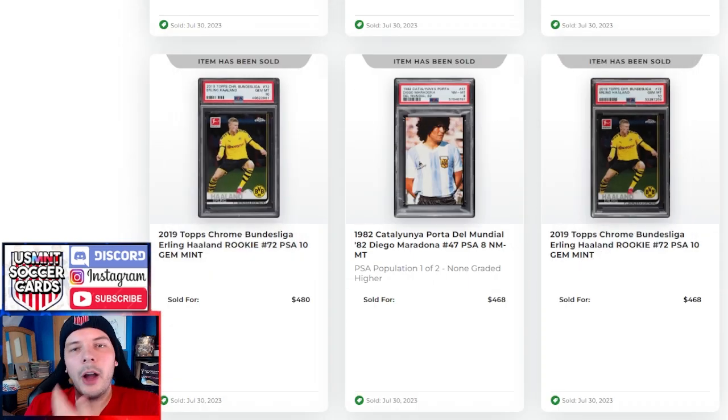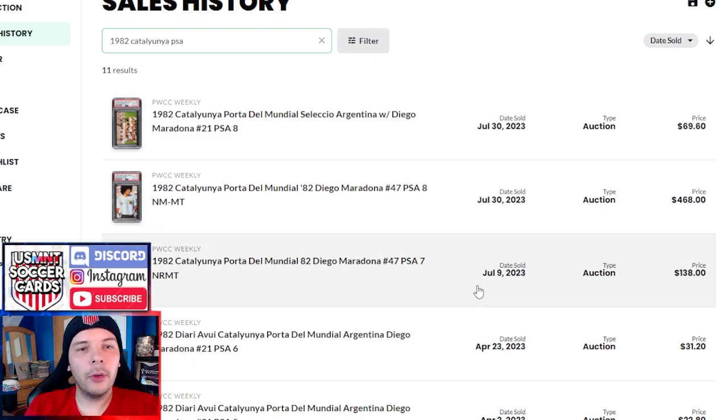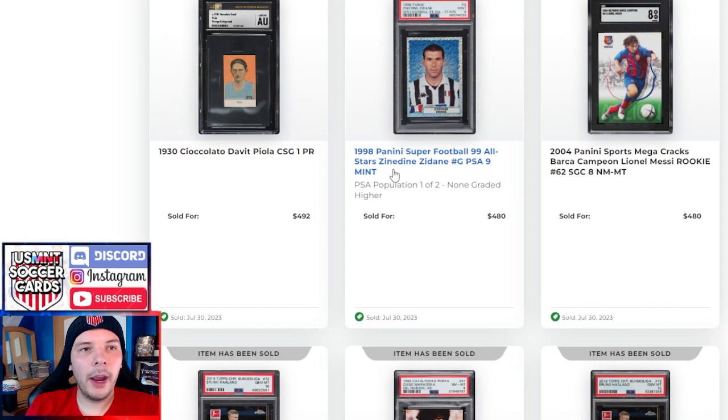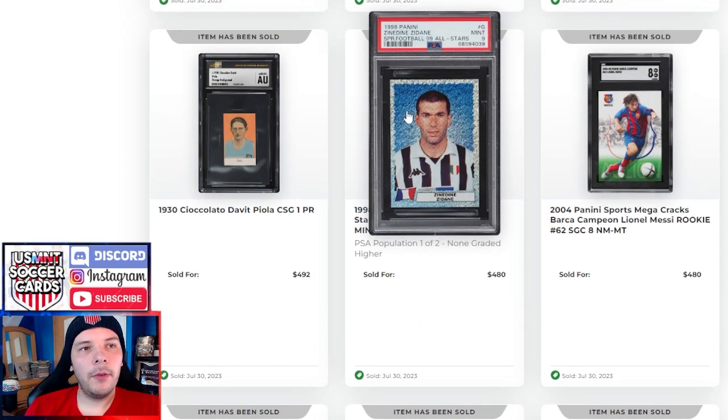Next row, nothing much to talk about with the Hollands, but I did want to check out the Maradona just to see if anything like that has sold. The only thing we have to go off of is a PSA 7 that sold for 138, so an 8 doing almost 3 times a 7 seems pretty strong for that sale there. Pop 1 of 2. Next row, Lionel Messi, SGC 8 does near 500, along with a Zidane 1998 foil sticker.